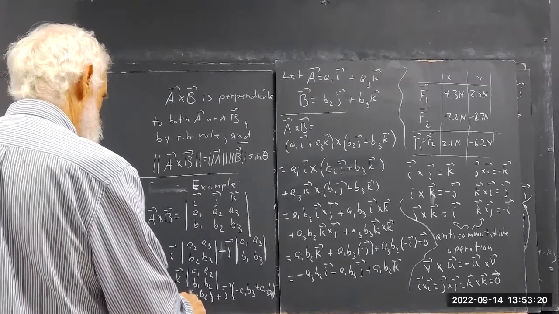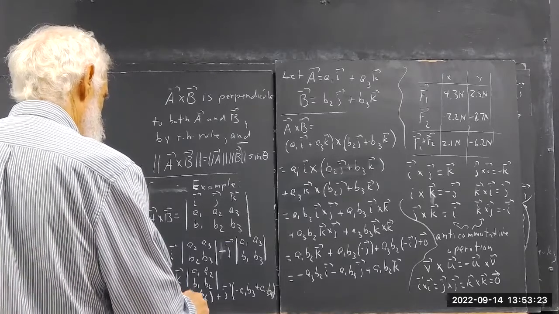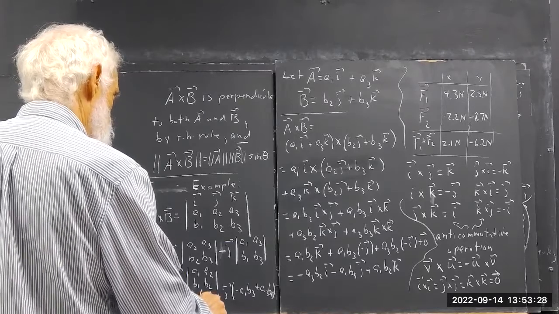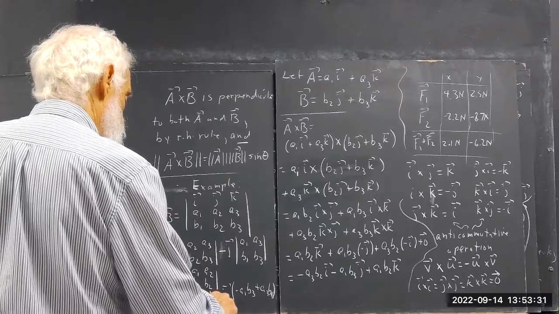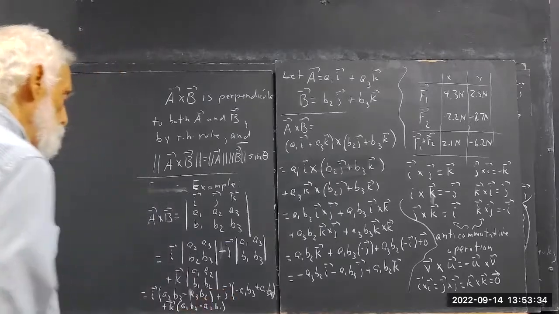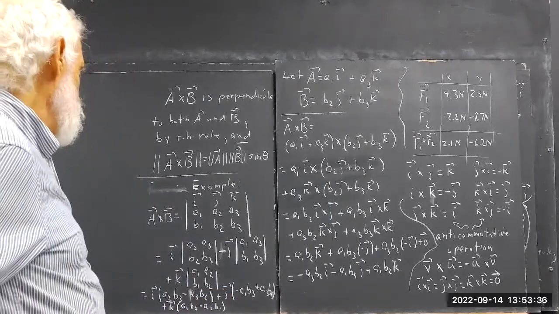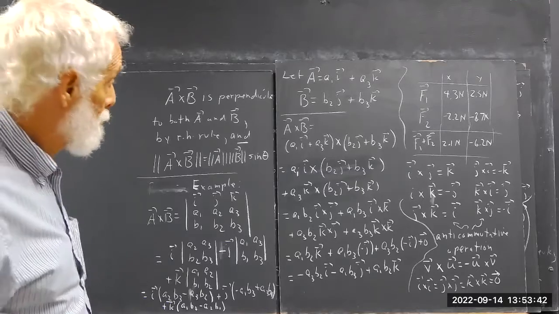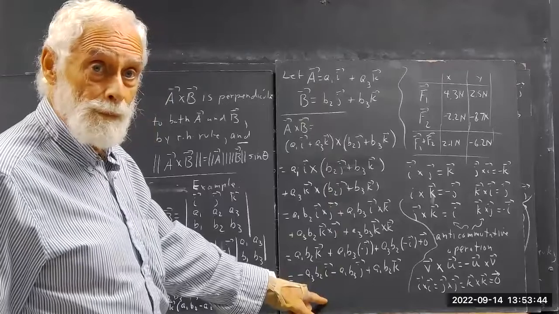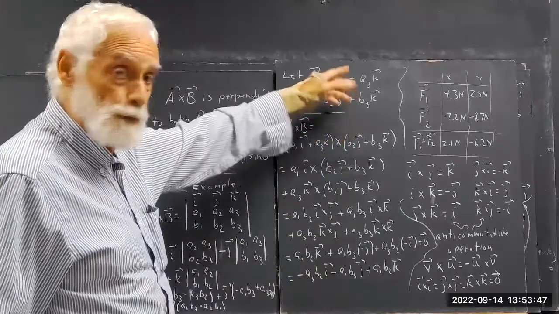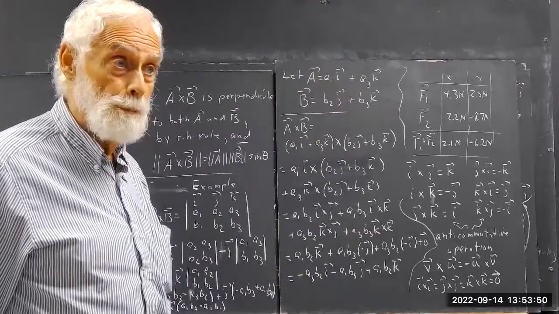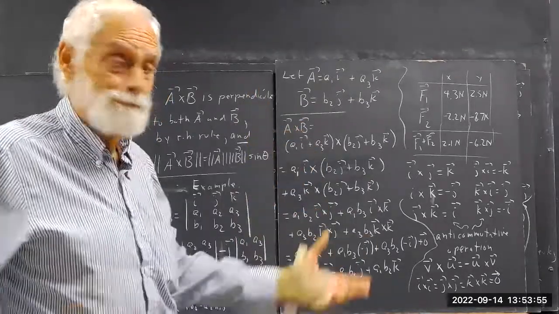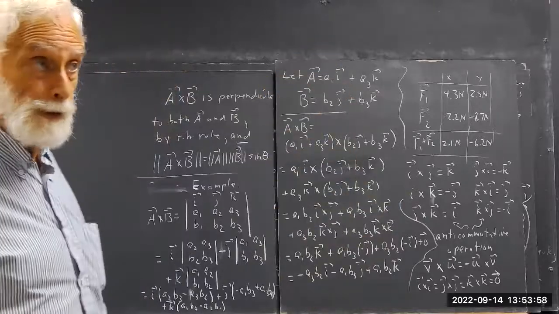Anyway, then you've got K times (A1 B2 minus A2 B1). So you've got three ways of calculating a cross product. You can do this, which is really pretty easy if you only have two components for each vector. It's just the distributive law. You just need to know what I cross J and J cross K and everything is.